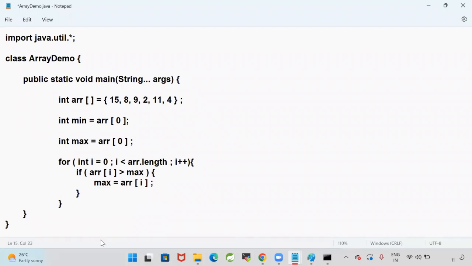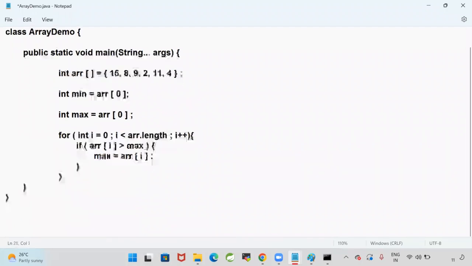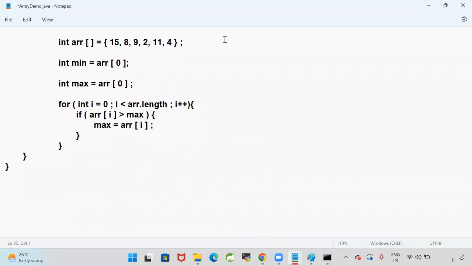So here what I am doing is, this is my array. In this array, I'm taking the first index value as the max value. Integer max is equal to array of 0. Then I am writing a for loop which is used to get the elements from the array.